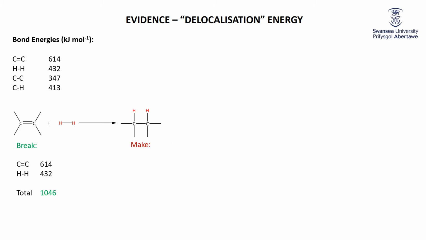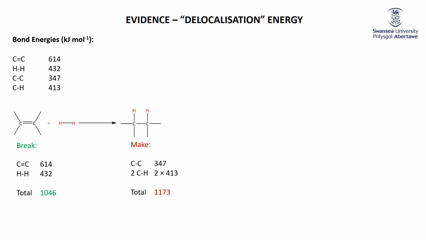reaction. Now think about making bonds here. What have I made in the products that's not there in the reactants? Well, I have a carbon-carbon single bond in the products. I only had a carbon-carbon double bond in the reactants, which is broken. So I've had to make a carbon-carbon single bond, and I've got 2 new carbon-hydrogen bonds, each of which is 413. So add those up, and my total energy that I get back out from making bonds is 1173.